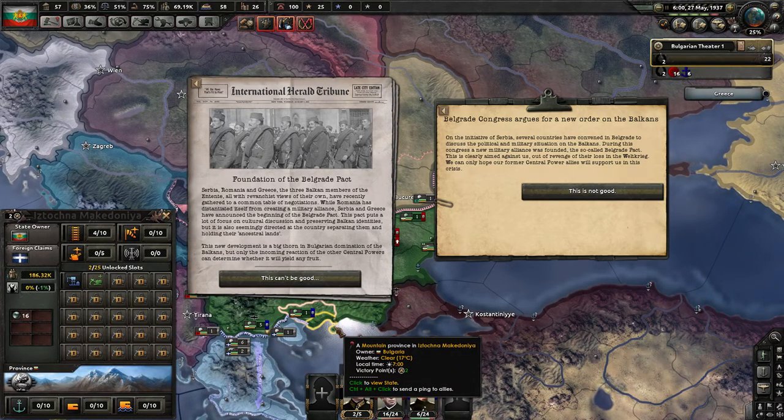Serbia, Romania, and Greece, the three Balkan members of the Entente, all with revanchist wills of their own, have recently gathered at the table to negotiate, while Romania has distanced itself from creating a military alliance. Serbia and Greece announced the beginning of the Belgrade Pact. This pact puts a lot of focus on arms control discussion and preserving Balkan identities, but it also seemingly directs at the country separating them and holding the ancestral lands.